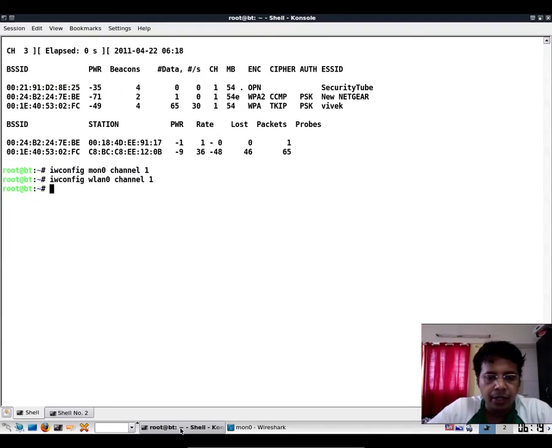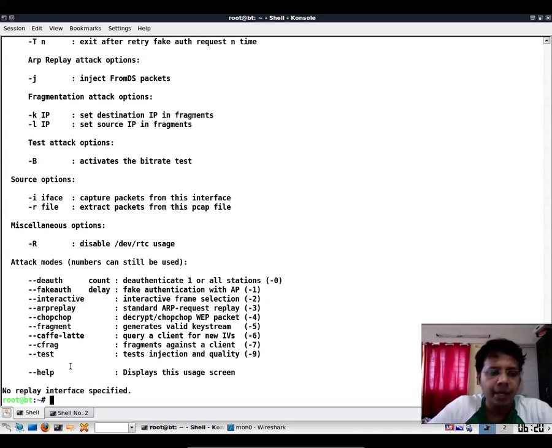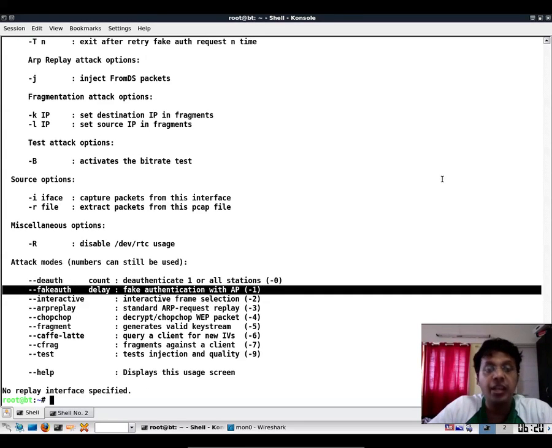Now let's go back to our prompt, and here is what we want to do. We want to connect to the access point SecurityTube. So let's use Aireplay, which has an option called fake authentication. What this does is connect to the access point and do a fake auth and a fake association.